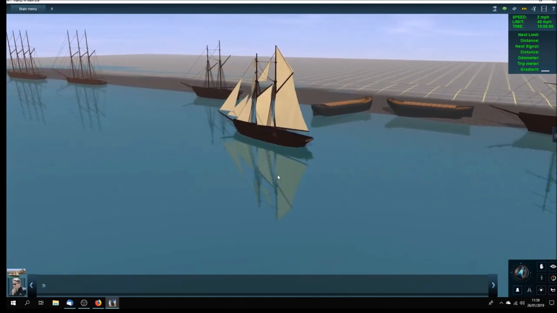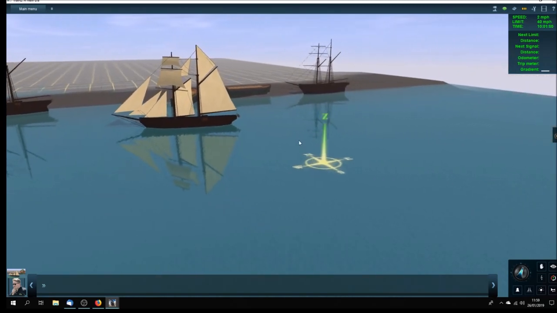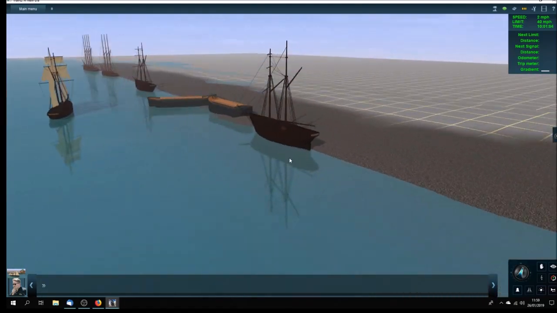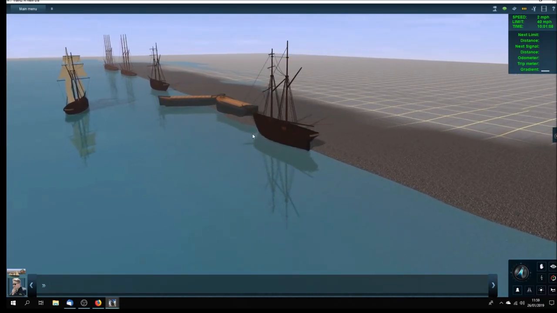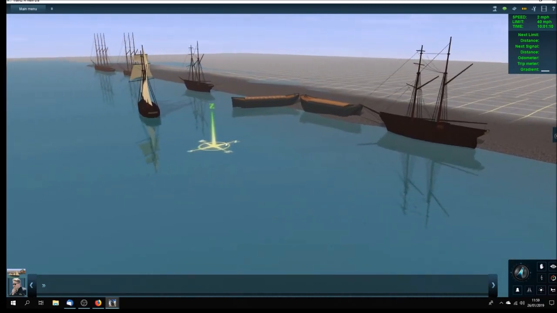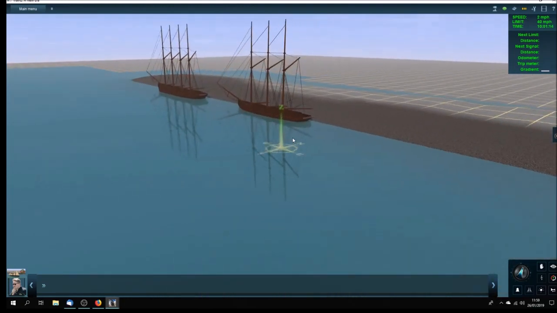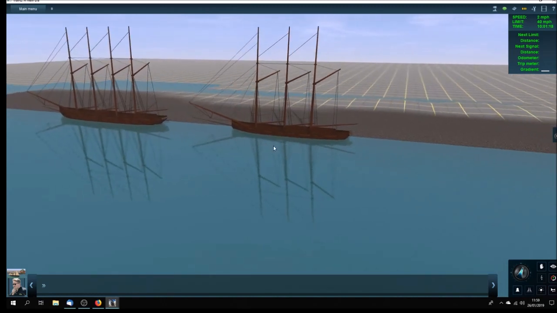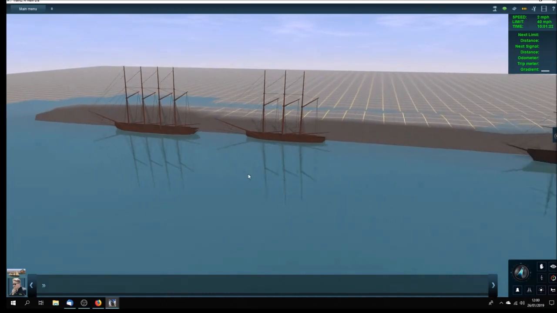This is sitting on invisible track, and you can also see here the version I've done that's laid up on the mud, a schooner that's without the sails, somewhat simplified rigging. There it is again. And over here are the rigging only tied up versions of my 3 and 4 mast schooner.